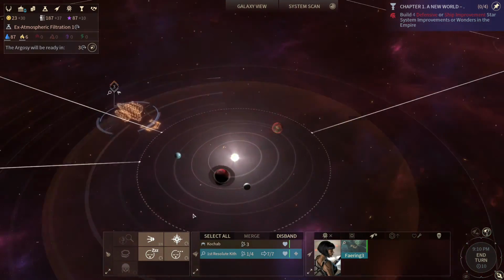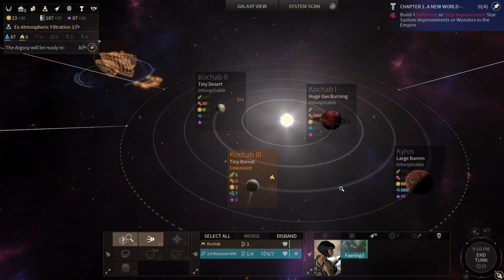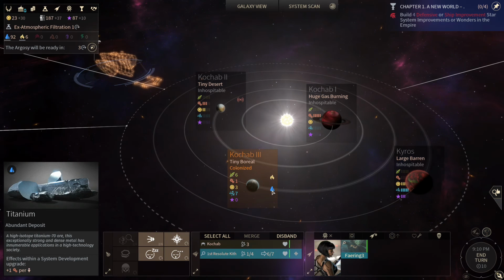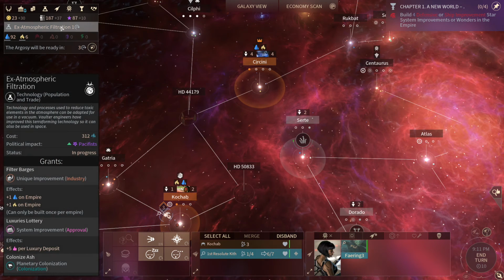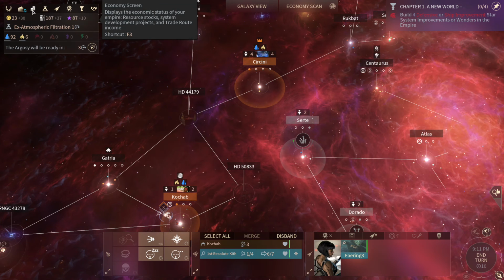Oh, click the right button there. Okay. Titanium? Please. Yes. An abundant deposit even. Oh, so this was definitely, in my opinion, the right choice. Okay. In one turn, we're going to get the X atmospheric filtration.